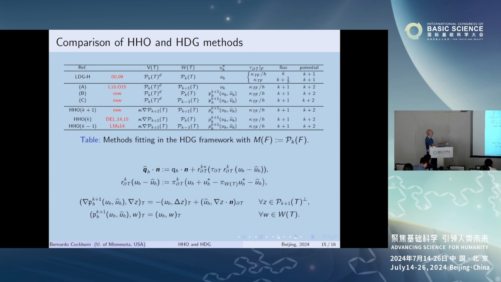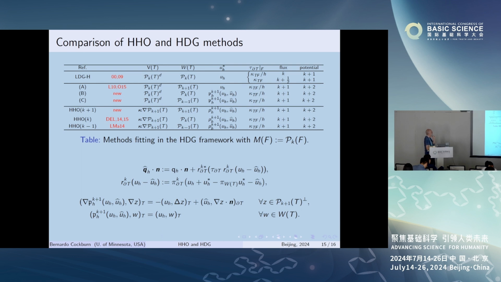For all, the order of the condition number is h to the minus 2, which is what you expect for elliptic equations. So all of these methods have essentially the same computational complexity.